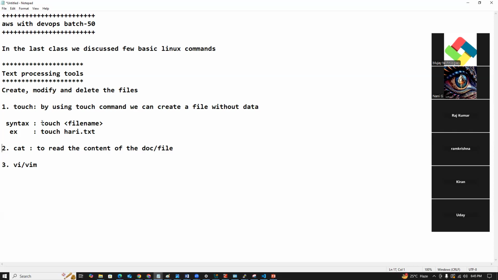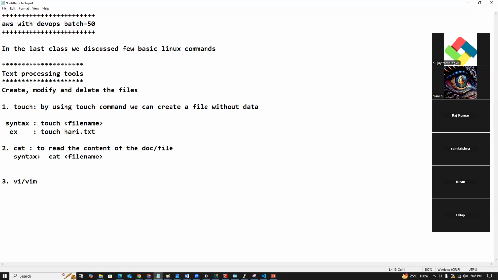By using cat, we read the content of a file or a document. What is the syntax for this, guys? The syntax is cat file name.